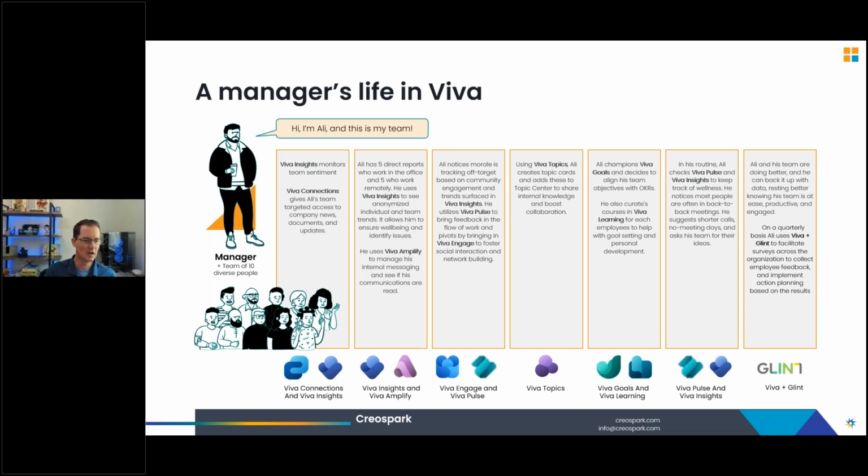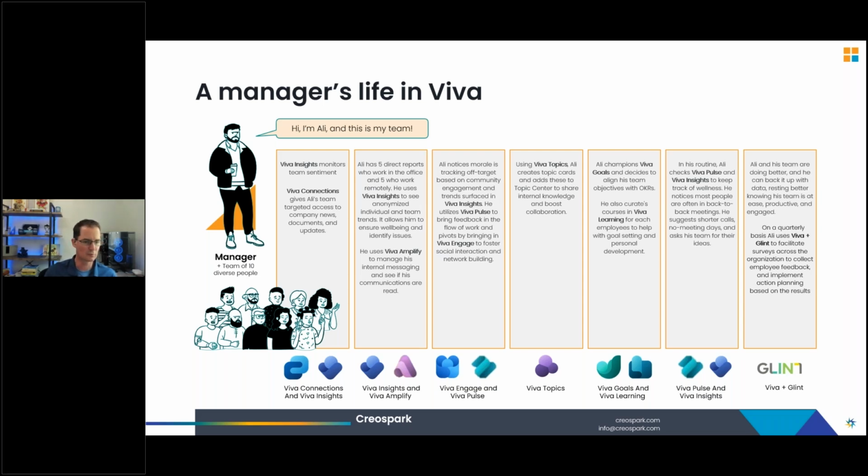We talked about using Viva Insights to understand more how the organization is doing, using something like Viva Amplify, depending upon the size of the department, to help get some of that internal messaging out. Now, here's one that I like though. Let's say that through Viva Insights, he's realizing that morale is not tracking the way that he wants it to. Viva Pulse would be there to help create quick surveys to understand what's happening, and maybe he finds out that there's just a lack of communication, lack of community within this team for myriad reasons. So he uses Viva Engage to help foster social interactions and network building within his org.